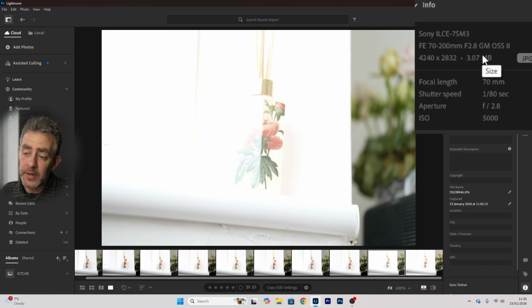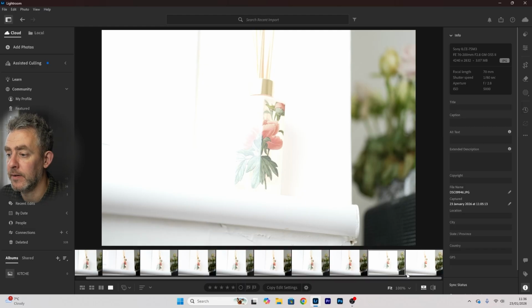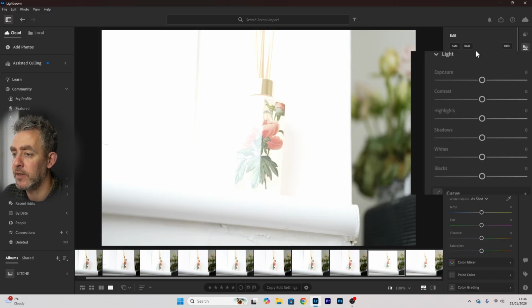So if you have an overexposed photo like this in JPEG, you're going to struggle to get back the highlights, they're blown. I'm going to show you here that those highlights are gone, they're dead. But in RAW, they're not. So let's start with JPEG. Okay, let's go up to the edit section here.